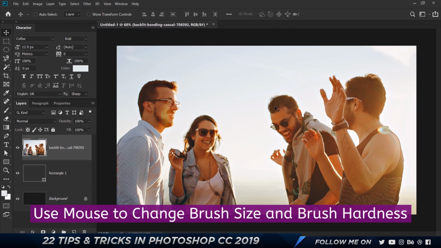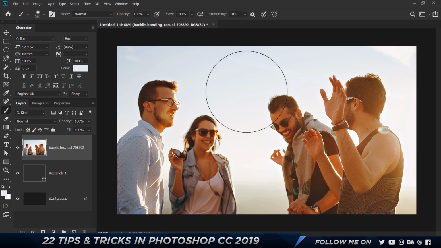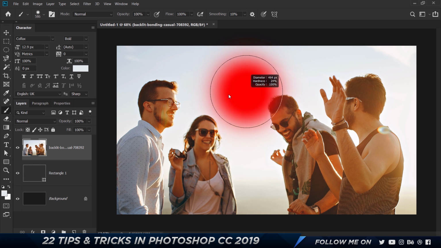Okay, so the next tip I would say is to change the size of the brush without using the keyboard shortcuts and without manually selecting the brush size over here. If you hold down Control and Alt on your keyboard, hold the right mouse click button and scale this up and down, you can see that the diameter changes.